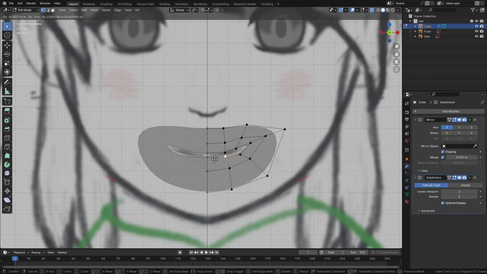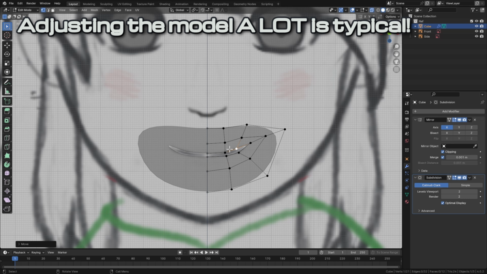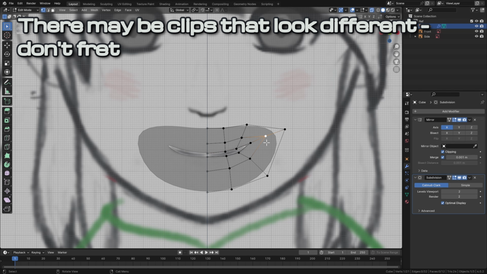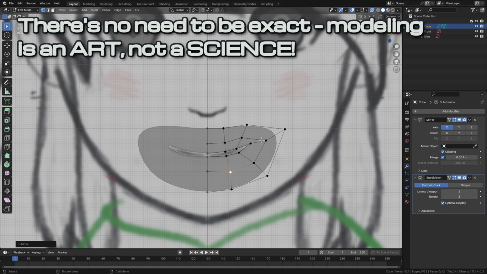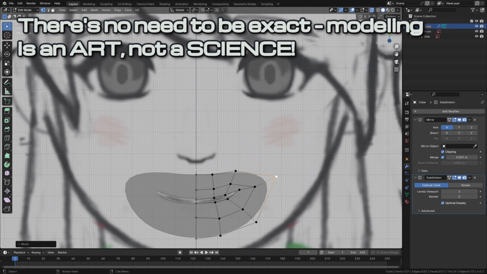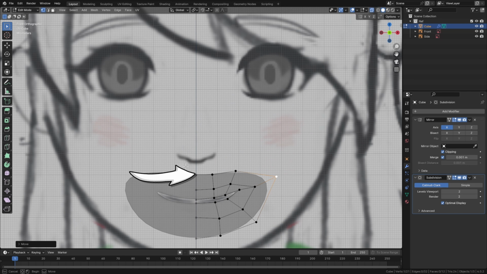Adjust it like before. Just a heads up, I tend to adjust a lot between steps, so if the model in my example looks different, just assume I moved around vertices. You also don't need to follow the reference or my work exactly either. Modeling is an art, not a science, so you'll have plenty of time to make tweaks as you build your character. After making the mouth, we will work our way up to the eyes, mostly skipping the nose for now. We will extrude from the side view of the nose later.